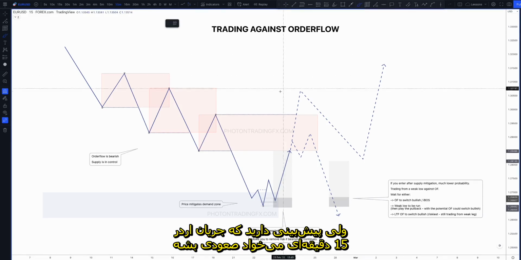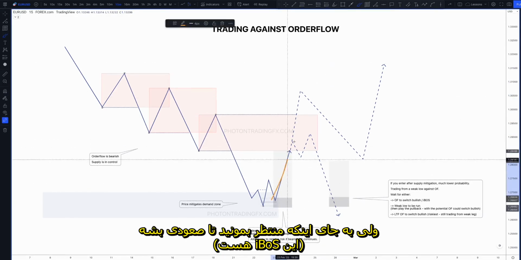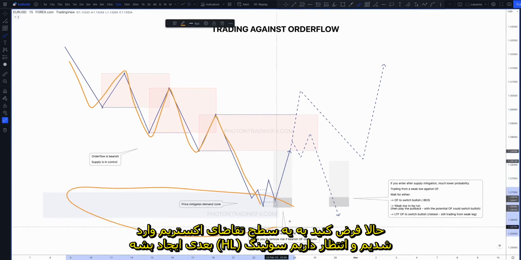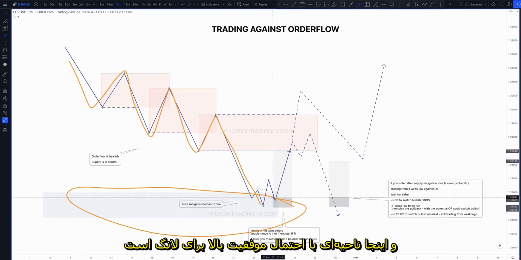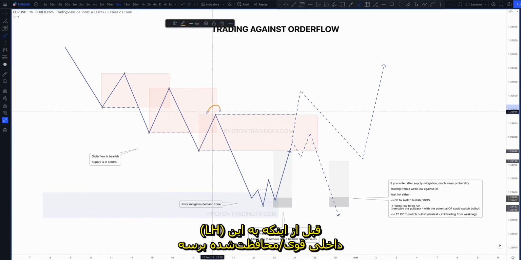But you're anticipating that the M15 order flow is going to shift bullish, right? But instead of waiting for the order flow to shift bullish, so this would be your IBOS, right? So you've had a series of larger internal lower lows and lower highs, and lower lows and lower highs and lower lows. But we've come into, let's say, the extreme swing demand level, and we're expecting that next swing low to go. And this is a high probable area to get in long. Okay. Ideally, we want to be doing it before price gets up to here, right? Before it gets to that protected, strong internal lower high, right?